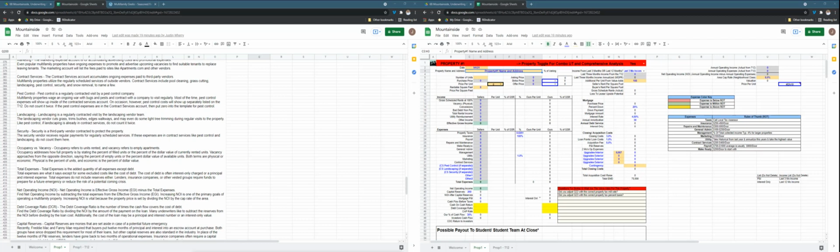So the net operating income is the effective gross income minus the total expenses. And I mean, it's really that simple. So we are not going to be responsible for these calculations. However, it is good to know what they are in the event that when you are going through and processing a T12, if a mistake happens, and there's a way for you to know whether a mistake will happen or not, you'll know how to fix it. You'll know where to look to try and solve that issue.